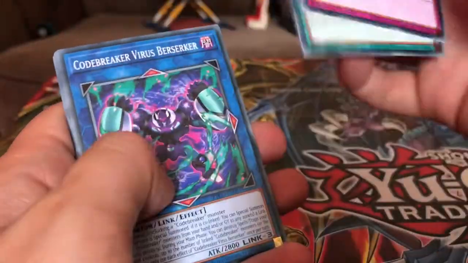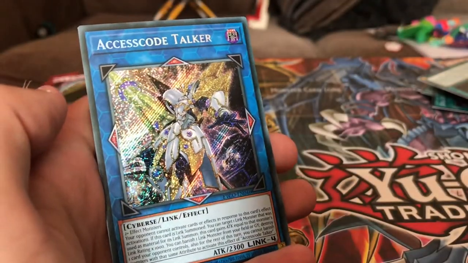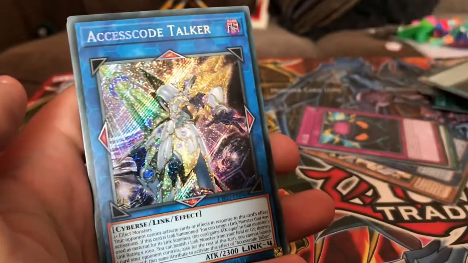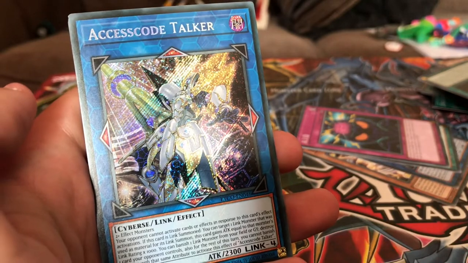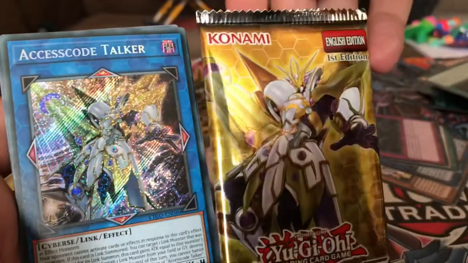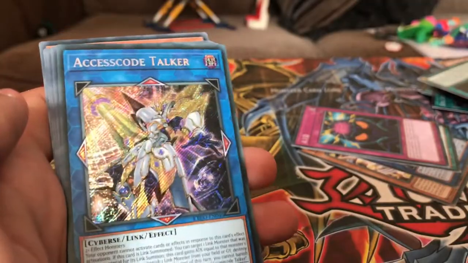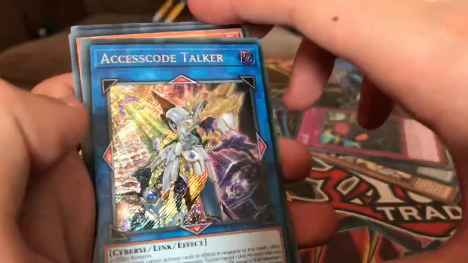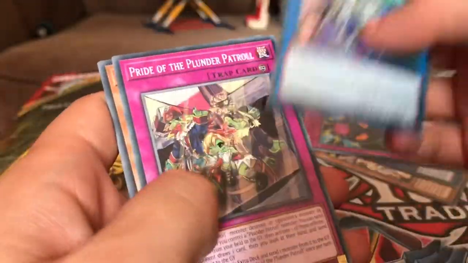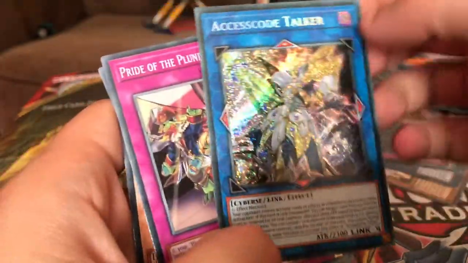Raikou, Frike, Berserker, Dragon Lord, and nice! Nice, nice. That is what we are talking about. Access code talker. And you know what that is. You know what that is. It's the card from the front of the pack. That's what we like to get in all these booster sets. Secret rare. That's absolutely stunning. Pride of the Plunder Patrol, Deceptive Jowen, Turn Drooper, and Chiblania. But look at that.